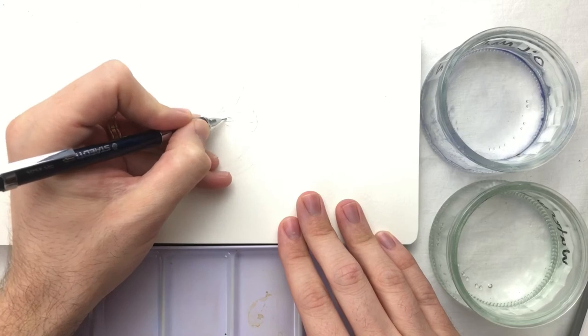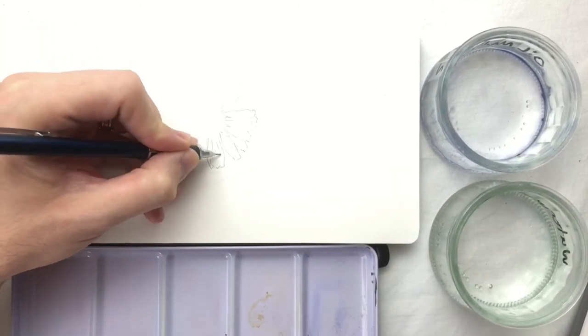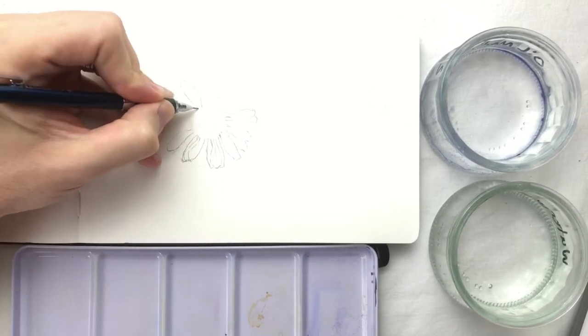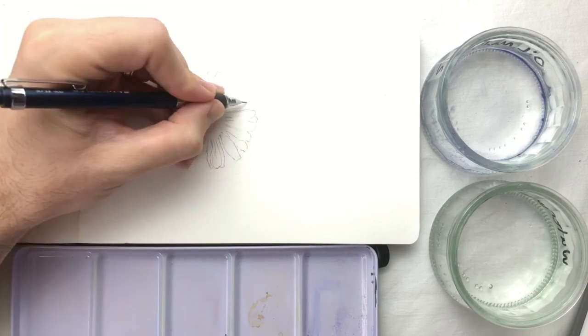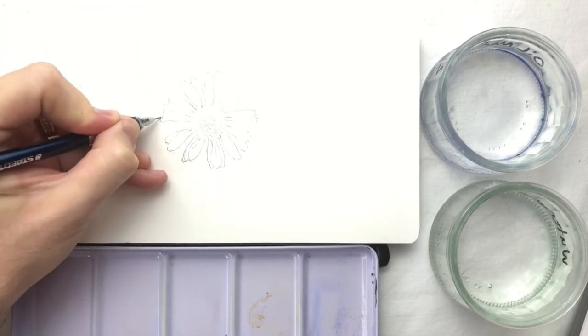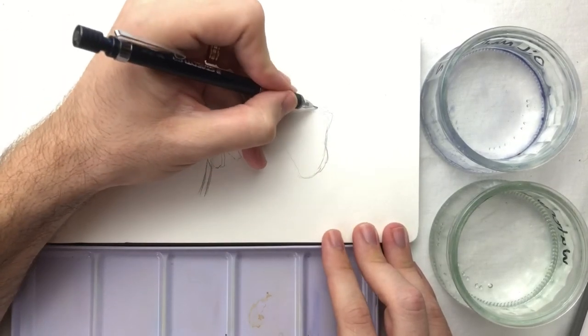And actually, it did. It worked really well. I didn't see any bleeding. I didn't see any running of the ink. So this is kind of a power combo, that Pilot Kakuno Extra Fine with the Carbon Black by Platinum, along with some nice watercolors. You can do a lot of things.